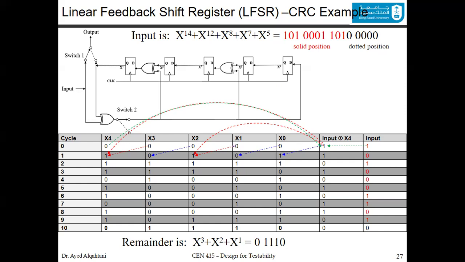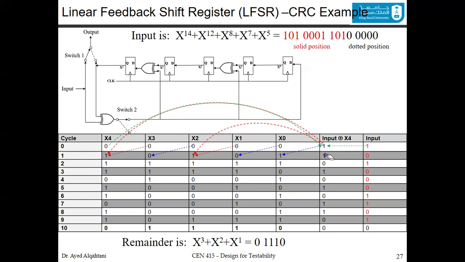So you do the XOR of 0 and 1, which is equal to 1, and for 0 and 1 also it is equal to 1. Now you're done with clock number 1. You do the same for the next clock. I'll do it one more time. First you get the value here, which is the XOR of this one, which is x4, 1 with 0. The XOR of 1 and 0 is equal to 1. So you get this value.